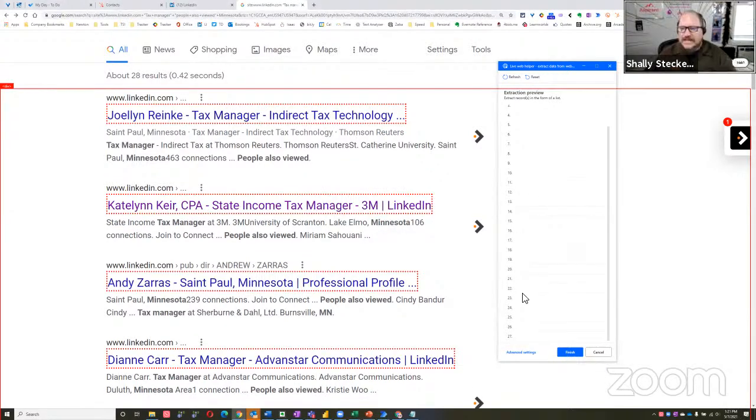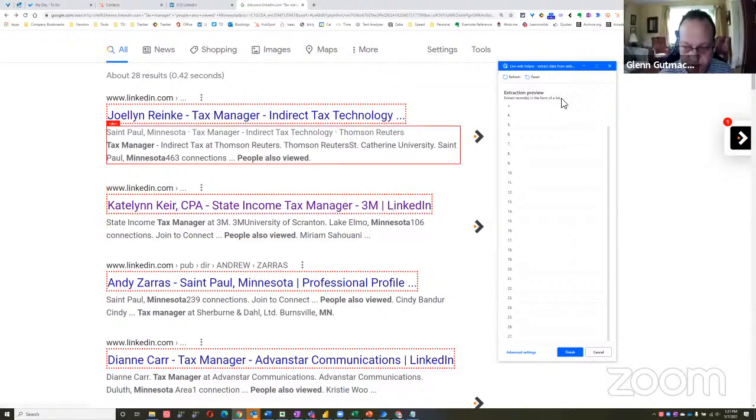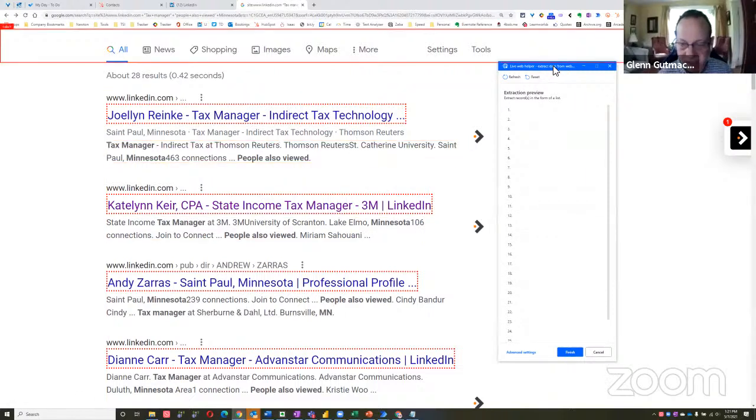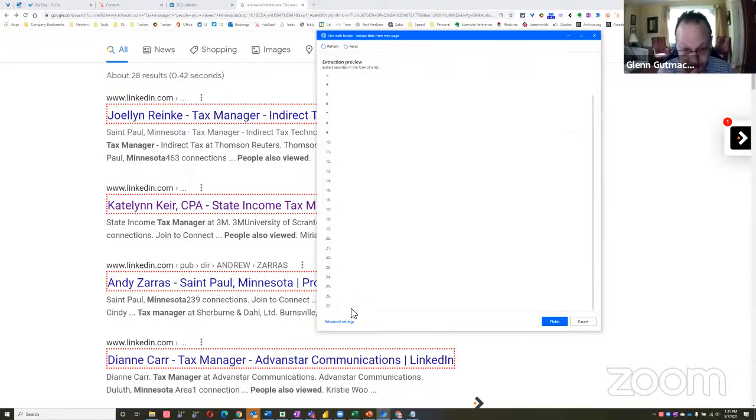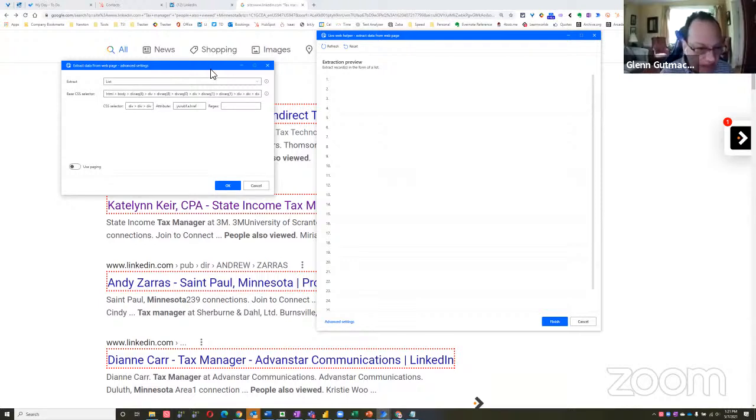Well, all right. It got 27 of them. That's interesting. Let's see what happens when we finish. The problem is it's not capturing any values, which means we don't have the syntax right. It knows that there are 28 things. It just doesn't know what to grab within those 28 things. So our syntax is slightly off.